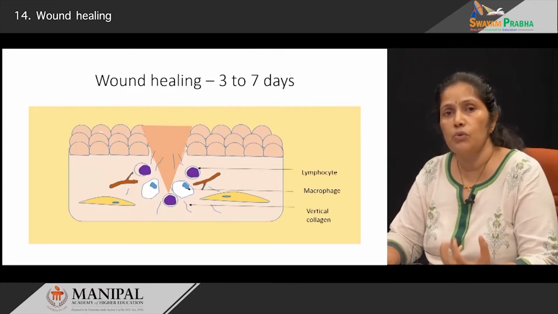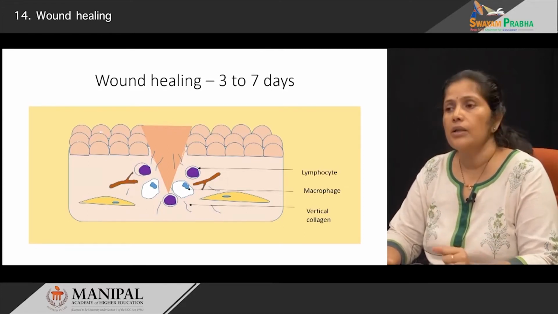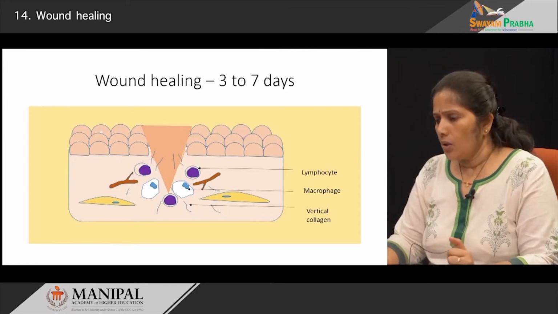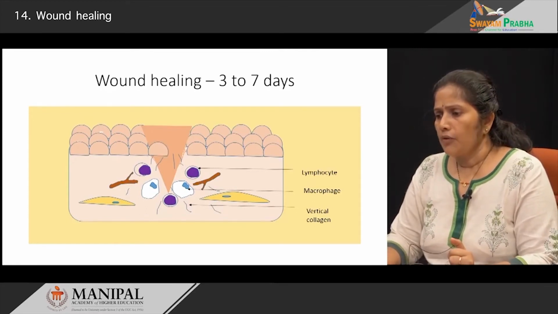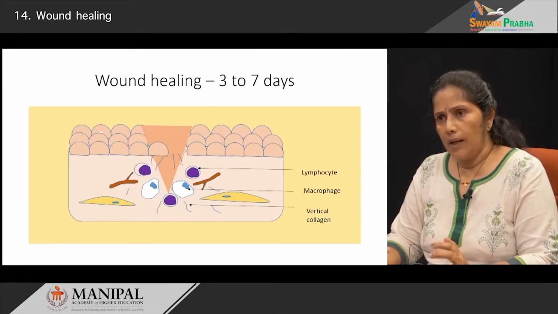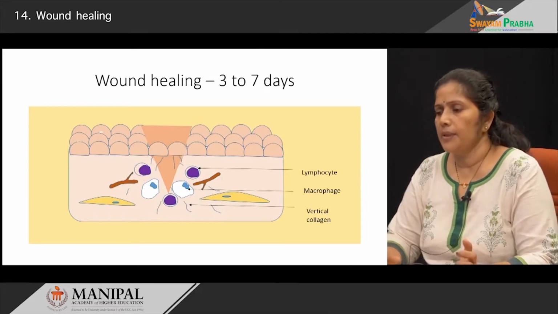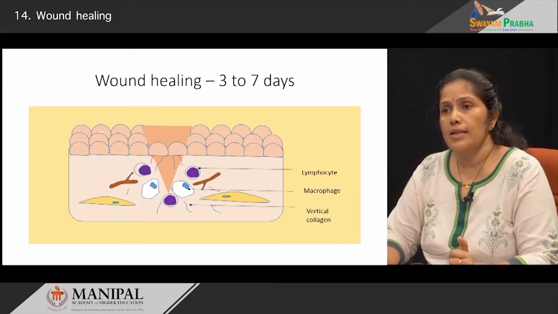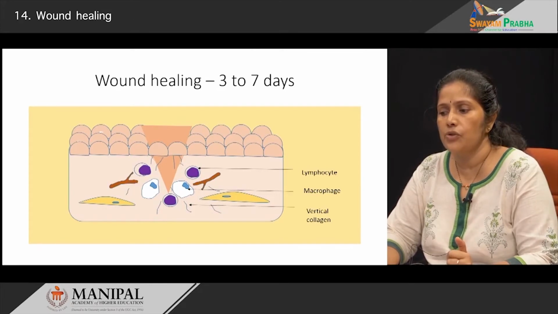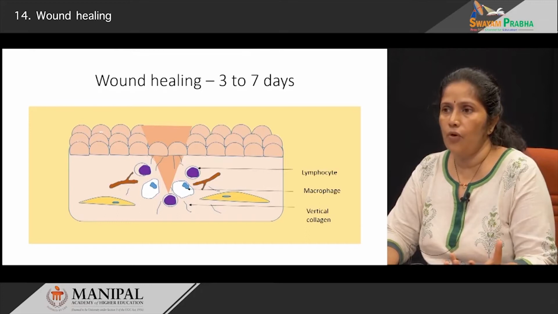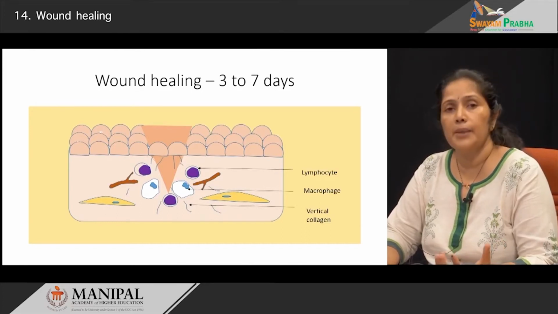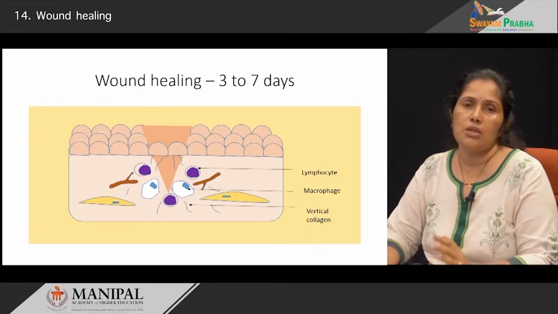They are there to remove all the dead and dying tissue. As these macrophages come there, another thing that happens is the re-epithelization process. The cells start to grow in, they undergo mitosis at the edge of the epidermal damage, and new cells form, and the process of re-epithelization also starts.